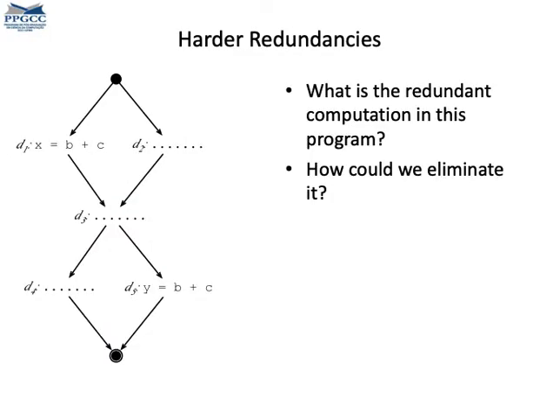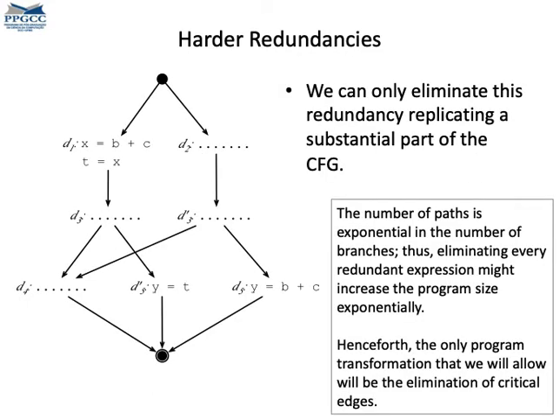However, there are redundancies that are very difficult to remove. An example is here on the left. There are redundant computations of B plus C. Can you spot them? But notice that these redundancies are partial. In other words, there are paths in the program where the computation of B plus C does not happen. It would be complicated to eliminate these redundancies because we would have to duplicate parts of the program. In this figure, we have a new version of the program, but with replicated paths. In this new version, we can eliminate the redundancy, but this is pretty difficult and we will not consider this kind of transformation in the rest of this class.